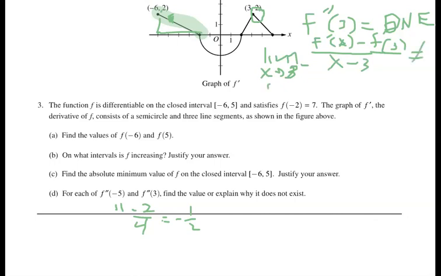And then we're going to do the same thing for the right side of that. The limit as x approaches 3 from the positive side of the exact same function, or the exact same slope. And I hope you can see that if you look at the slope on the left side approaching 3, that's a positive slope. On the right side, it's a negative slope. So that's the end of number 3.